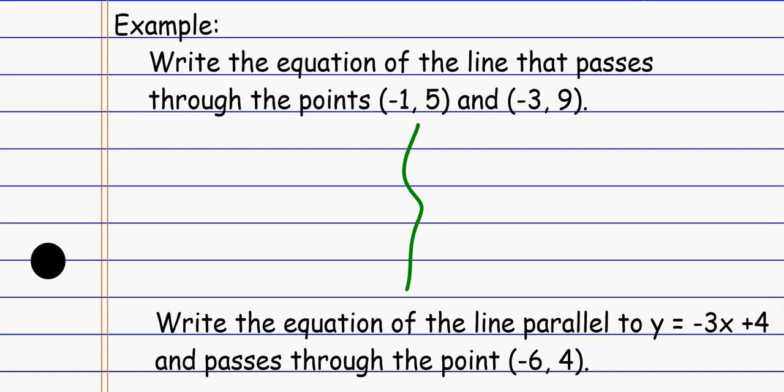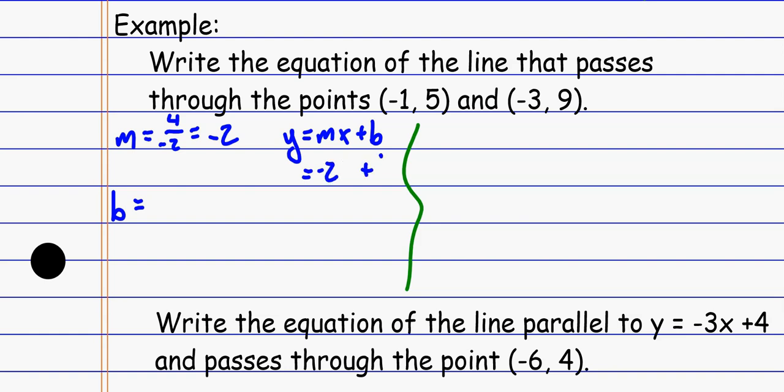Again, if you want to find the slope and the y-intercept, just start off this way. You find the slope. Change in y, it went from a 5 to a 9, so that's up 4. Change in x went from a -1 to a -3, that's down 2, so the slope is a -2. And then to find the b value, so I found m, now I need to find b. To find b, I just start with y equals mx plus b. And from here, it's just substitution. I know m is a -2.